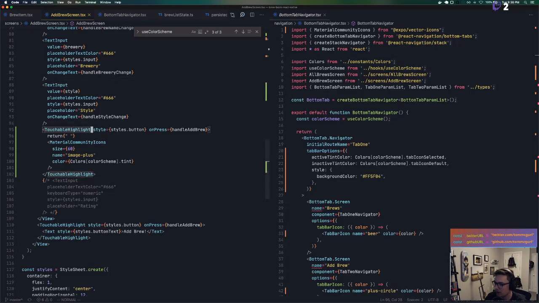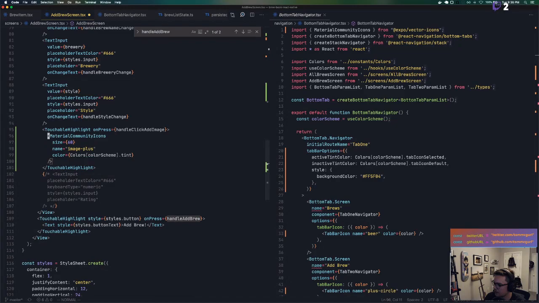We just want it to wrap the icon. So I'm going to get rid of this and see where we end up. And on press, we don't want handle brew. We want handle click add image. We don't need that. All right, so let's see what this looks like.